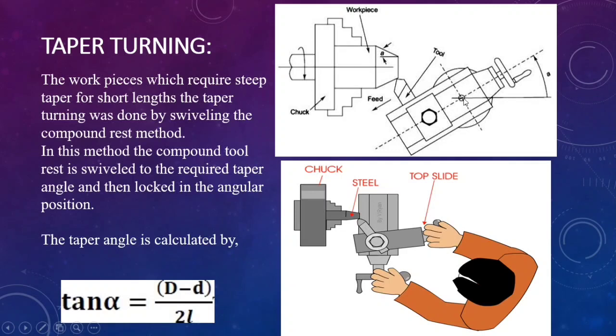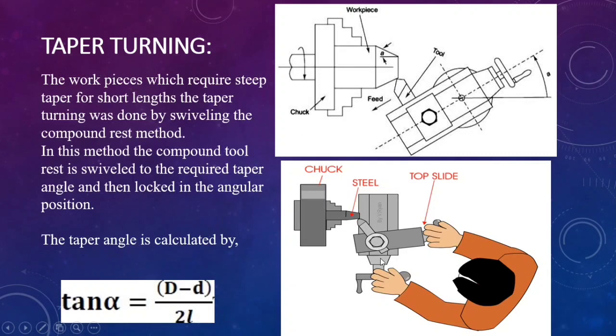With that, you are going to make this tool, and you are going to give the feed by rotating this wheel. So in this direction, as it is given in this feed, it is rotating in this direction, and this removes the material in an angular face. So that operation is called taper turning.